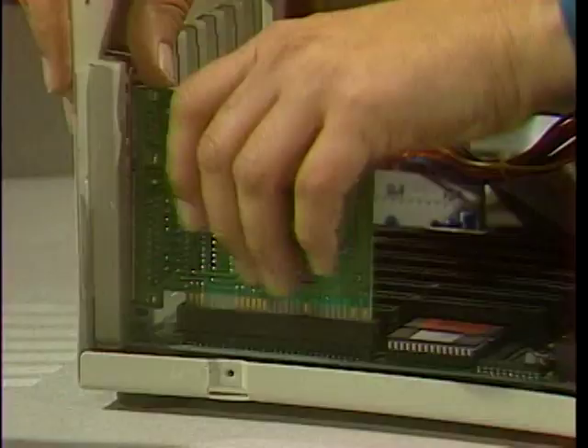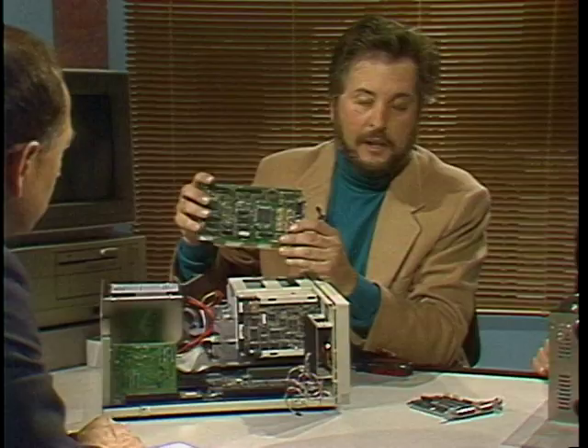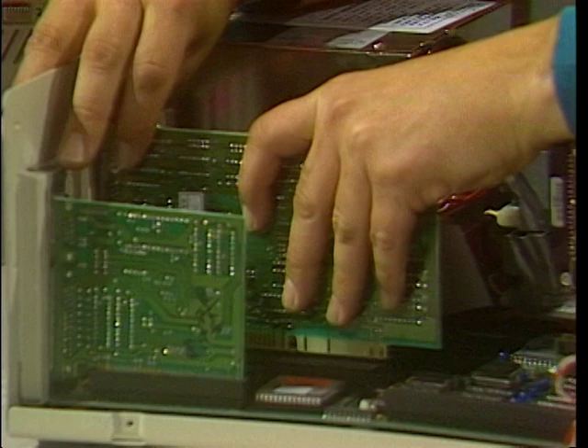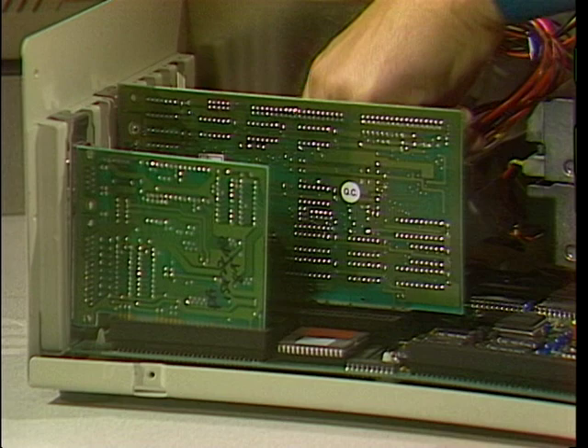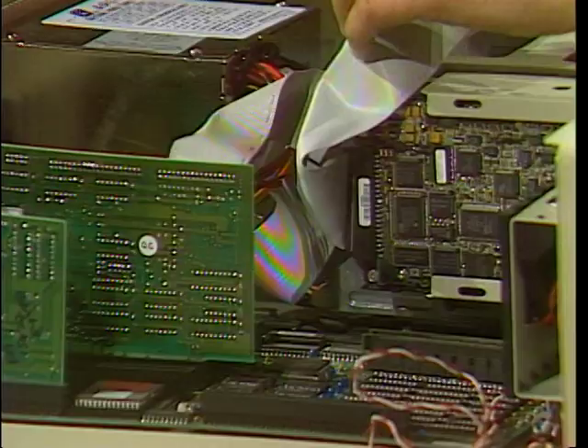Two more cards — this is the hard disk host adapter as well as the floppy disk controller. This also just goes right in, pops right in. I'll just wiggle it back and forth. This is really all I need to get my system going — these two cards. I'm going to plug in the floppy disk ribbon cable, and then the ribbon cable for the hard disk. This just goes right in here very simply. Turn it on and pray. And essentially — we are assembled right now.